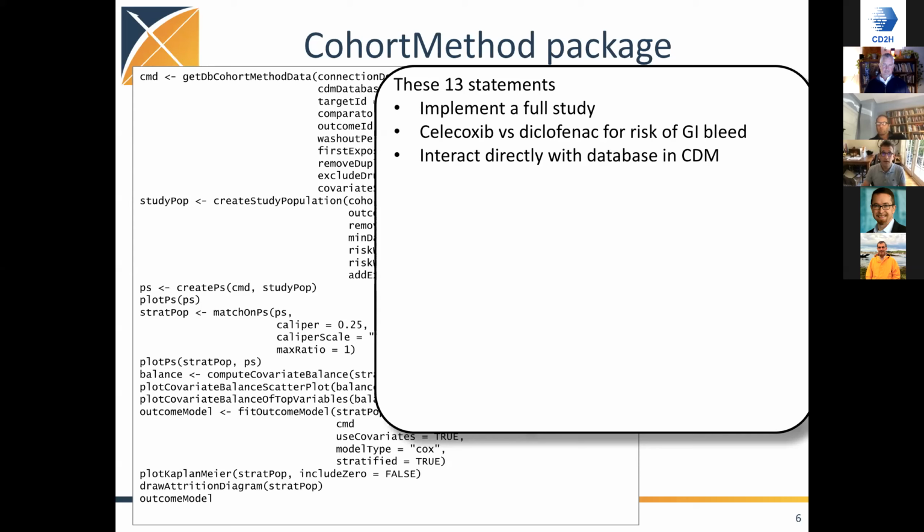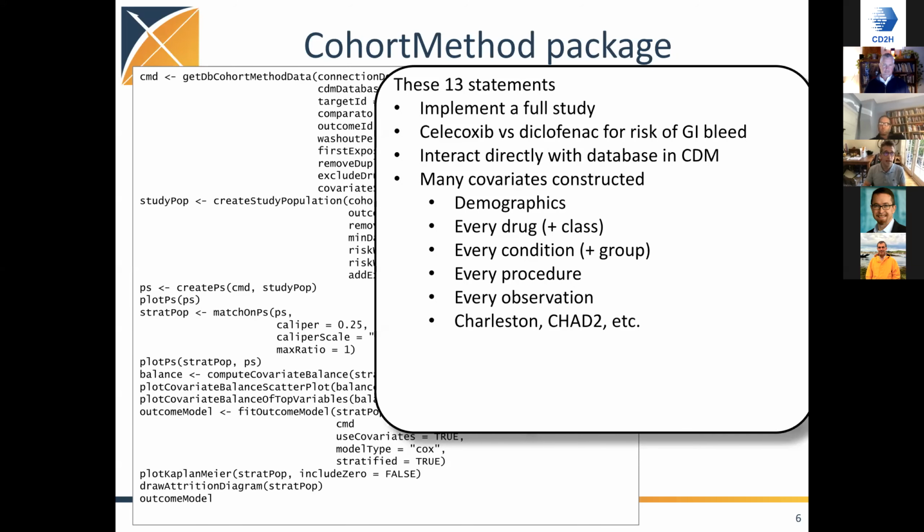The code here and the tool stack interacts directly with the database in the OMOP CDM. One of the first steps in interacting with the database is an automatic procedure that generates a large number of baseline characteristics about these individuals. In this case, one command will generate all the features we know about the possibly million individuals based on their demographics, every drug at various levels of definition hierarchies, every condition at different levels of hierarchies, procedures and observations that these individuals had in this new user design at their point of initiation into their cohort and back.